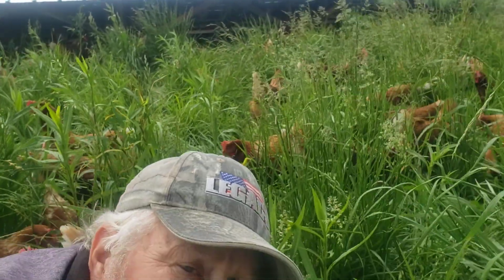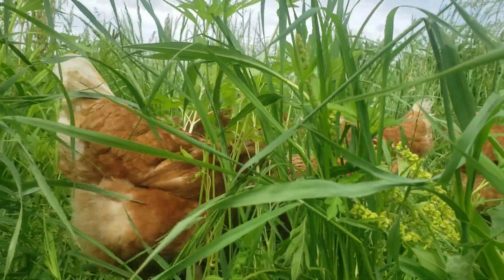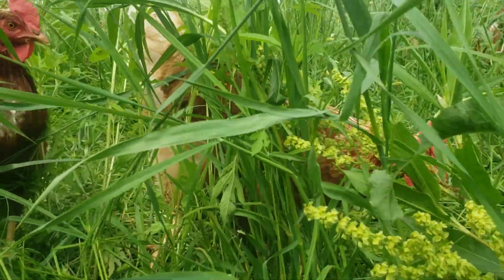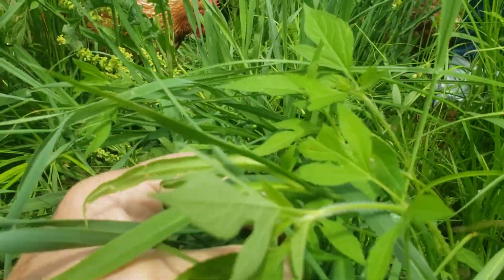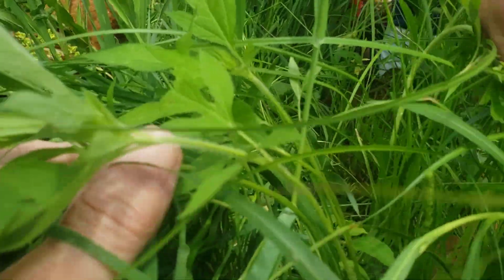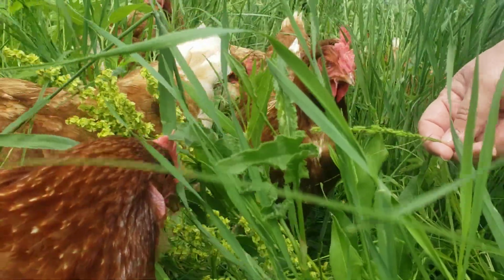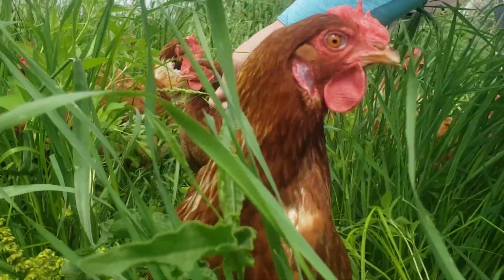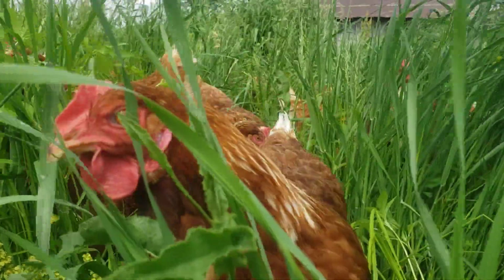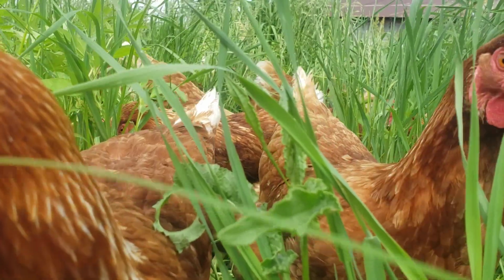Hi, Papa. I'm down here with the grass. I like doing this with the cattle. I like getting down to their level, really pulling back and seeing how beautiful and healthy the soil is, seeing the lushness of little weeds. This one right here is a giant ragweed or a horseweed, and you've got seed heads coming out, and you know they love to eat the seed heads. See, Natural Grandma pulled the seed head off, and they're picking the little seeds off of that. So we give them this grass so they will eat less of our non-GMO feed, because the better egg is the one that really is just grass and bugs and seed heads.